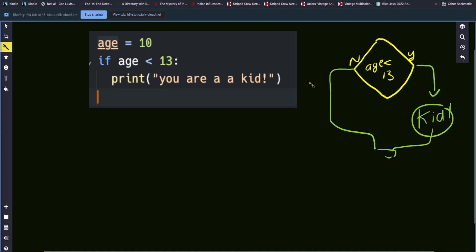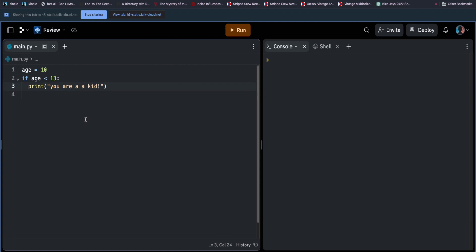Okay? Now, we can go a little bit more complex, and we can have else. So what if we have over here an else? In else, we can say you are a teenager.